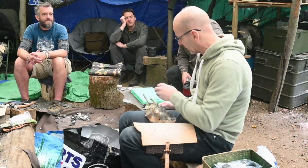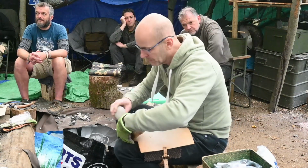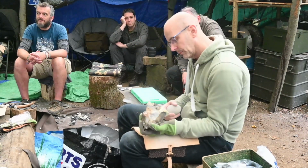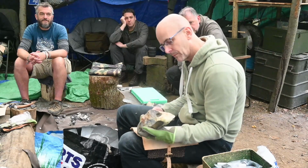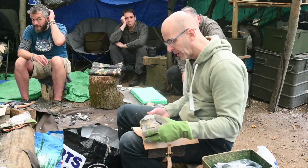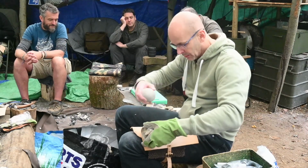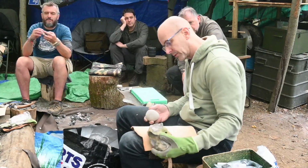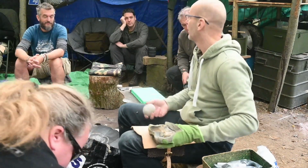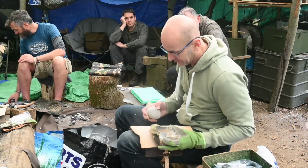Now we'll put a glove on for this because it's getting quite sharp on the back. And we'll knock some of those pointy bits off. So these are not bad chunks to learn on because they play a little bit by the book, and you'll get enough bits off to start having some raw material. It's a nice way to start to think about the problems and the angles and where to attack things. And because it's free, if it goes horribly wrong, oh well. You haven't lost anything. No, exactly. I guess whatever knapping you do is going to be experience, isn't it?